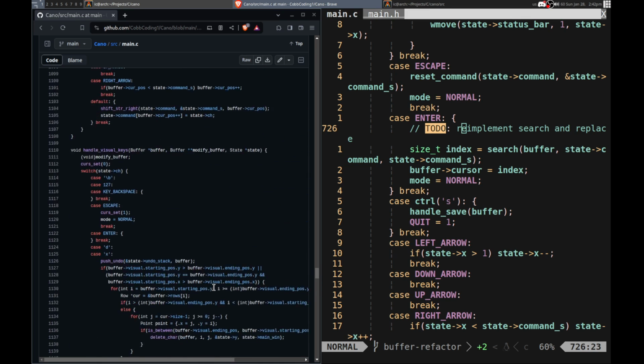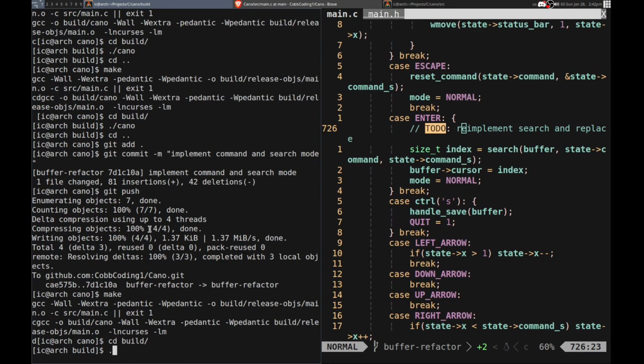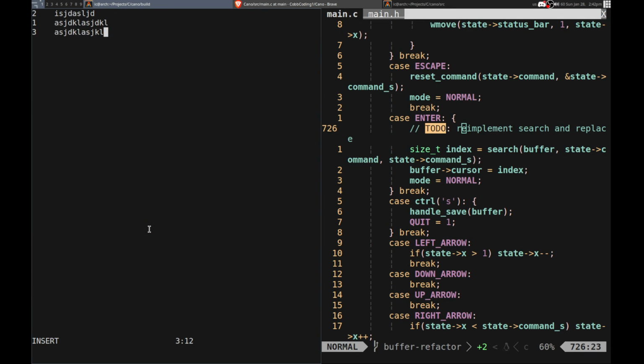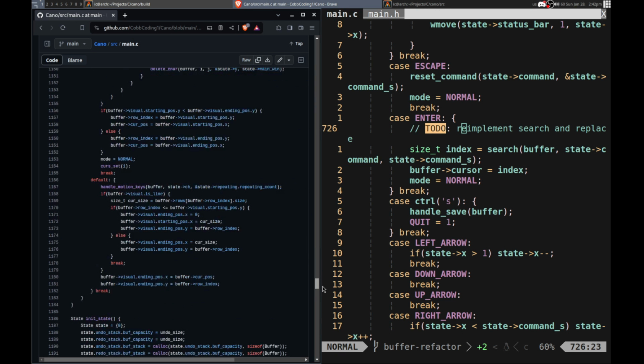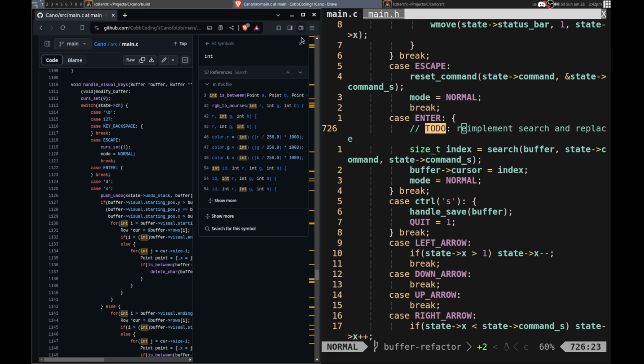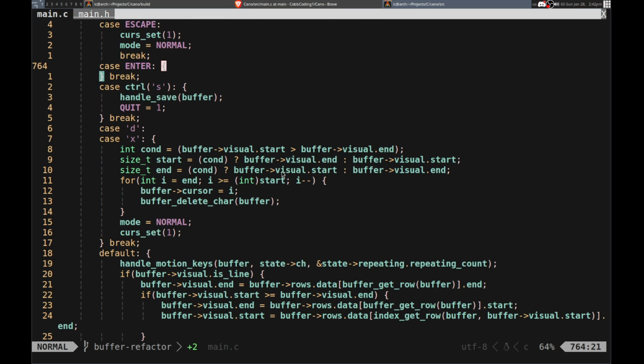Okay, so I think maybe now I might work on the syntax highlighting. Let me think about what we did. Other than search and replace, we have that. We don't have the undo. I'm going to change how that works. So we have syntax highlighting that we need. Let's see what else. Other than that, that's most of it, right? Syntax highlighting and the config file. I might do the config file first because that should be pretty easy to do.